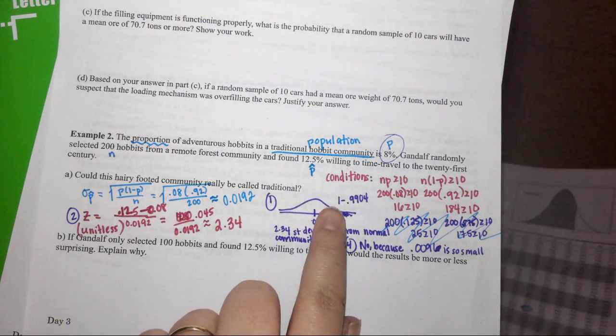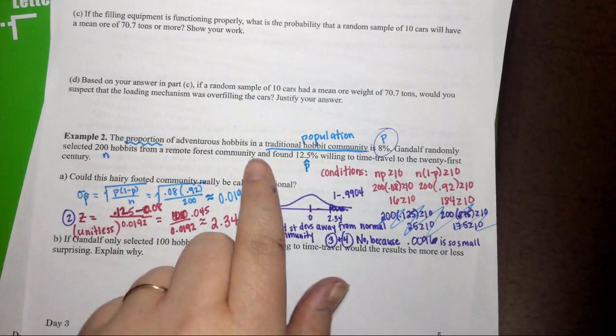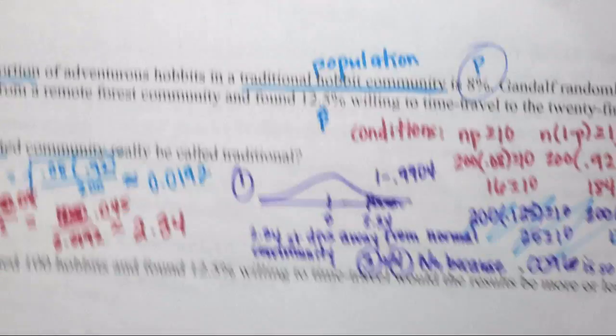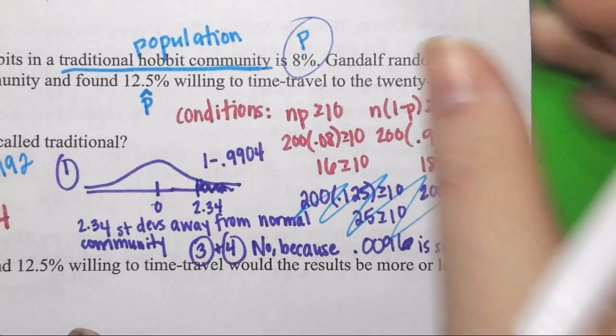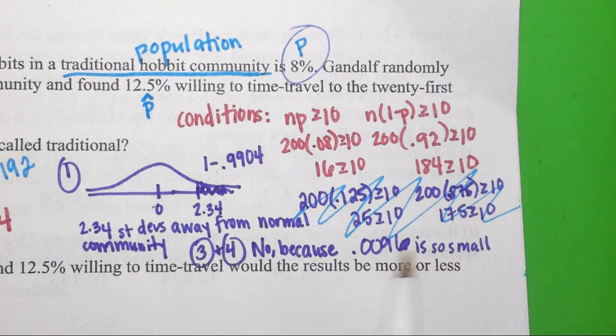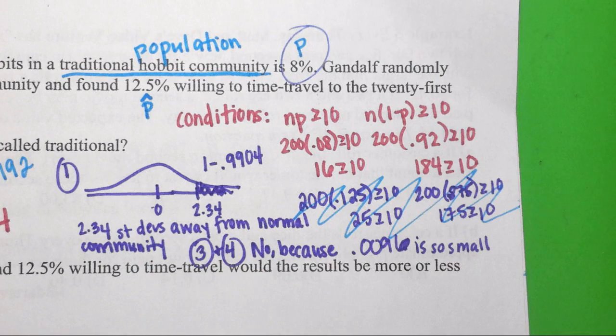Anyway, so that was the area to the white part of the area, and we were wanting the other end of the curve. So I'm going to do 1 minus that, and we get such a tiny percentage, it's less than 1%. So let's read through the problem again, and then we'll try to make that 1% sound useful.